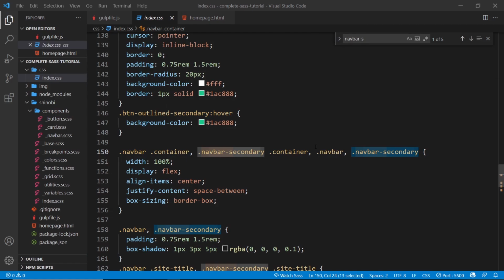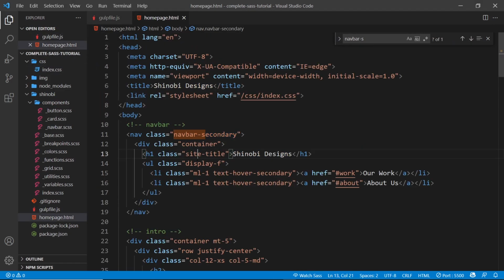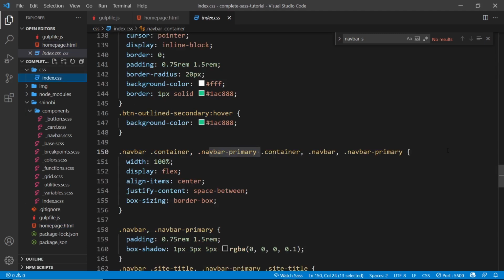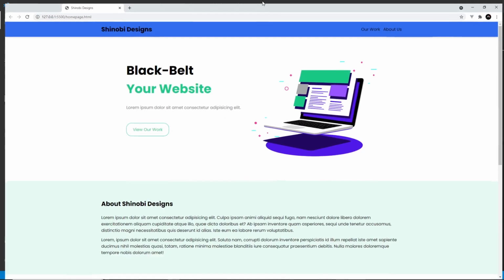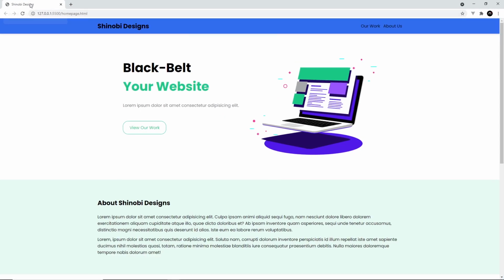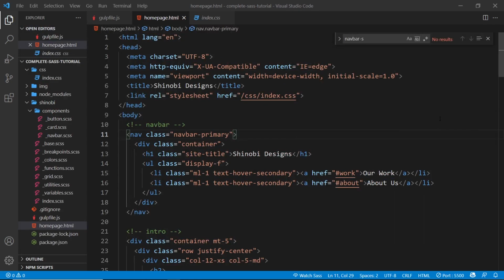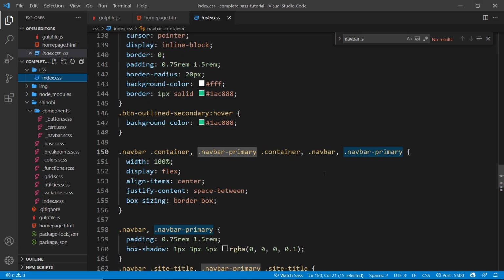However, if I now make a change, if I go to the home page and change this to navbar primary instead and save it, now if I go to the index.css, because it was watching that file, we have navbar primary and it's purged out the secondary one instead. So this is all worked behind the scenes. As we make changes to our HTML now, it's updating behind the scenes and it's updating the CSS for us. And if we take a look at this in a browser, we can see now we have the primary navbar, which is awesome, and that is going to be much better for production, having this much lower file size now for our CSS.